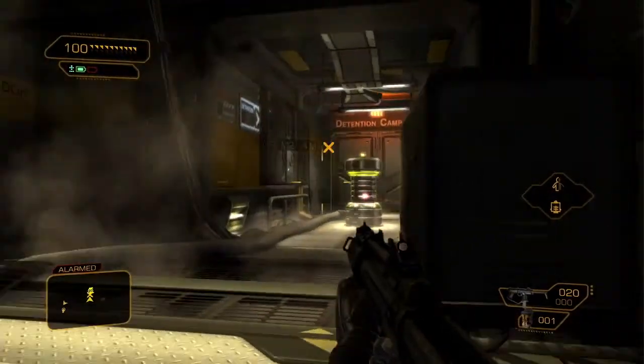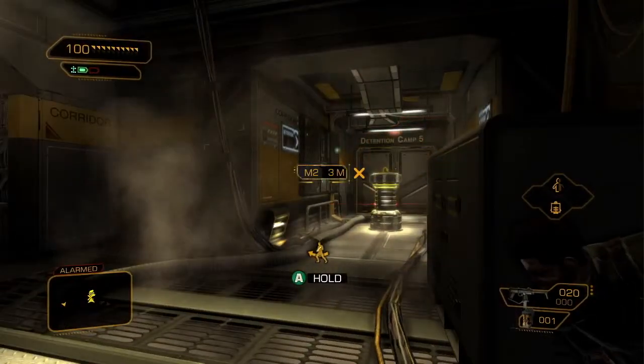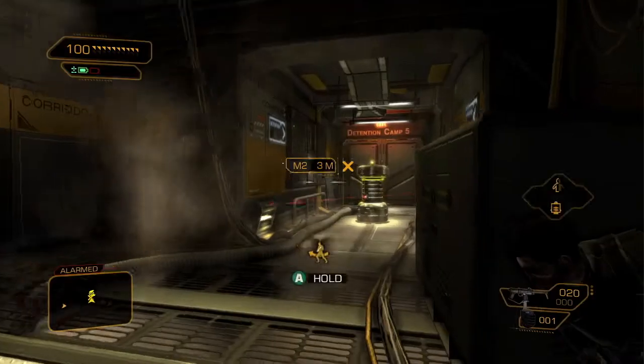Again, we could go around this new defensive measure, but we're in as much trouble as we can be so far, so we're just going to use an EMP grenade on it.